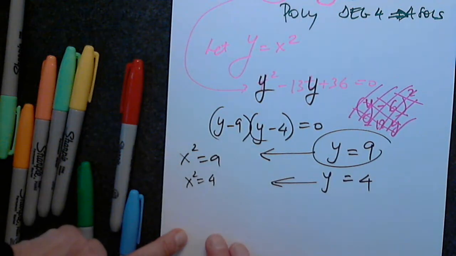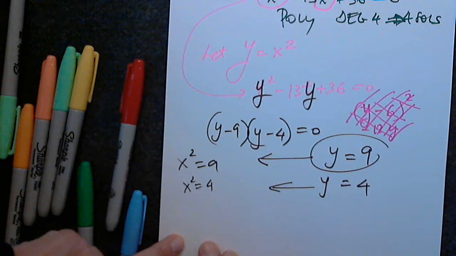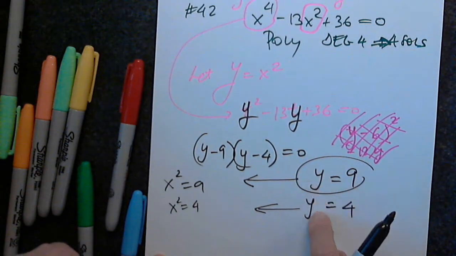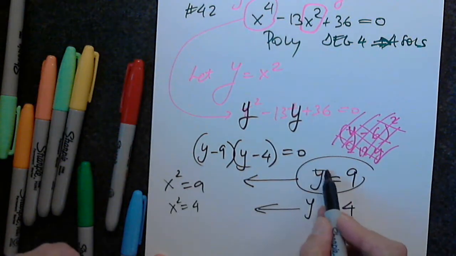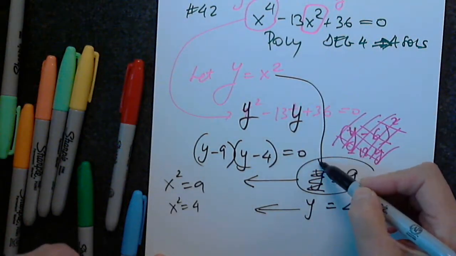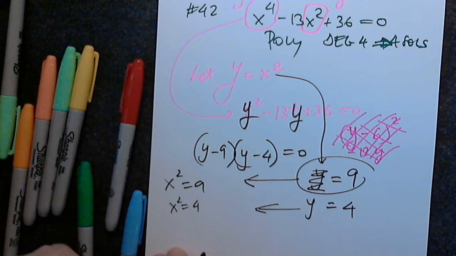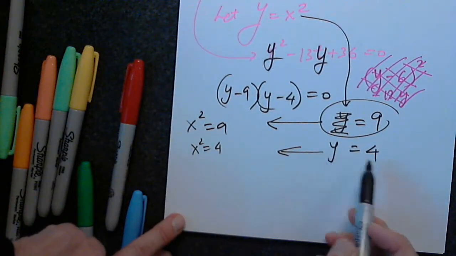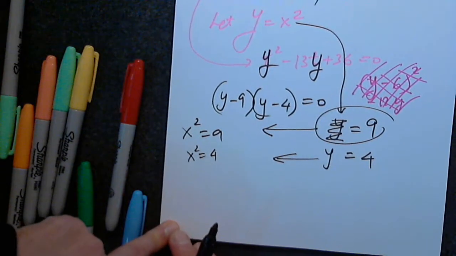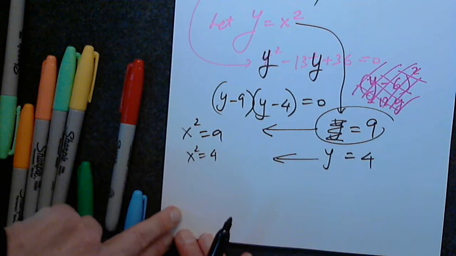Do we all agree with this step? Any questions here? Wait, how did you get y is the second x squared? Y equals x squared. I have to remove it from here and replace it by x squared. I have to go back to the variable that I was given. In the same way, this equation is x squared equals 4. Do we all agree? Good.